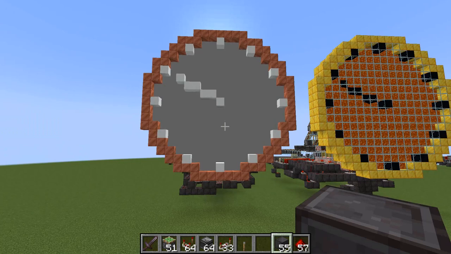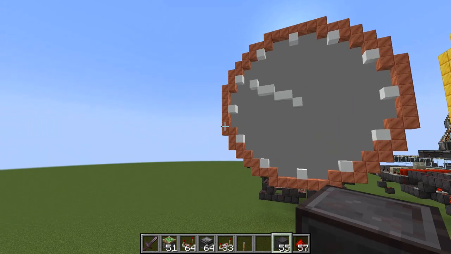I'll go over the mechanics of how this sort of functions now. Both of the clocks use very similar mechanics, though the lava one is a bit more complicated, but I'll start with the powdered snow clock first.